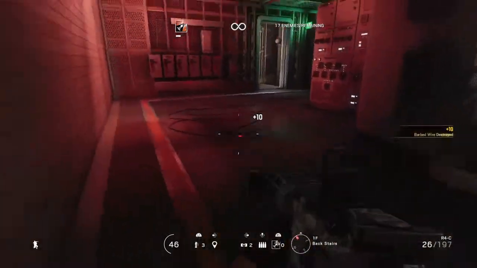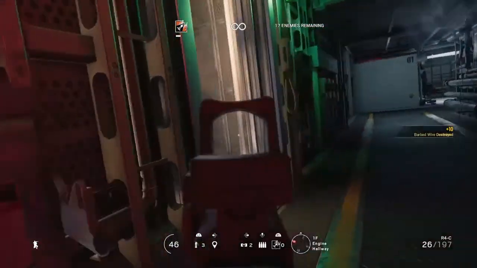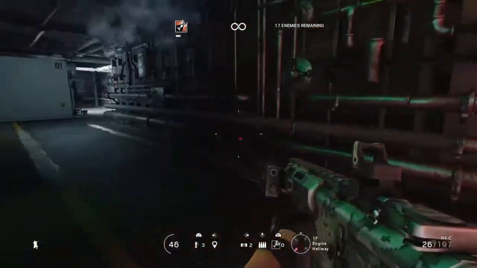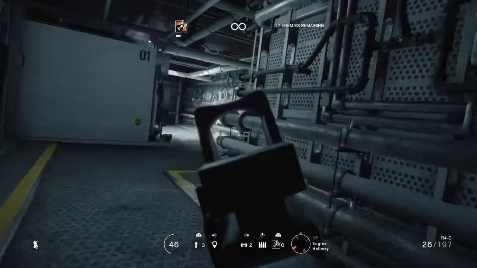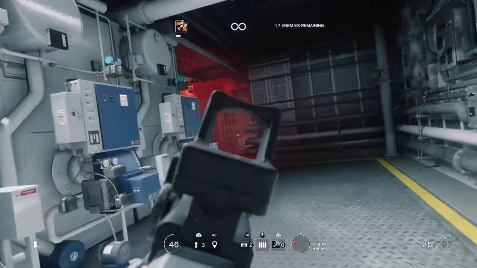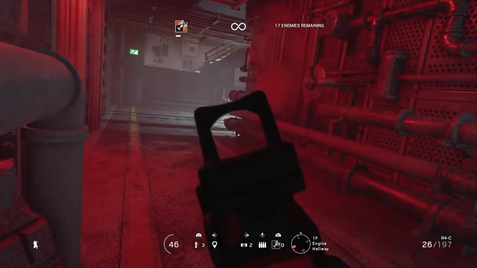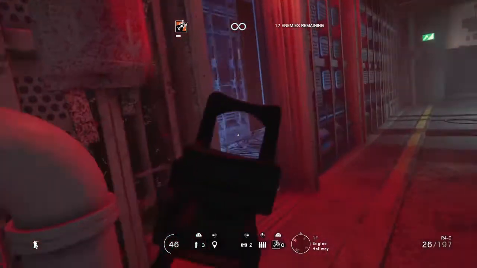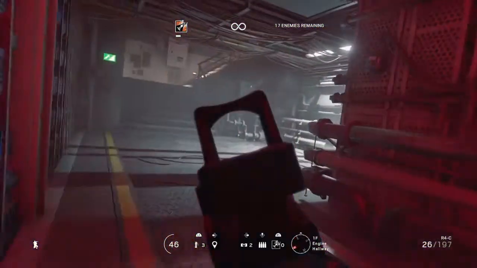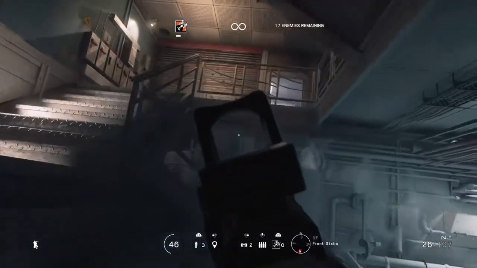There's no need to go up the stairs. I need to clear this floor first. No one up the ladder, or waiting at the ladder, I should say. There's probably people up the ladder, but no one's waiting there for us. No one camping stairs. Okay, no one here. Okay, let's progress to the next.